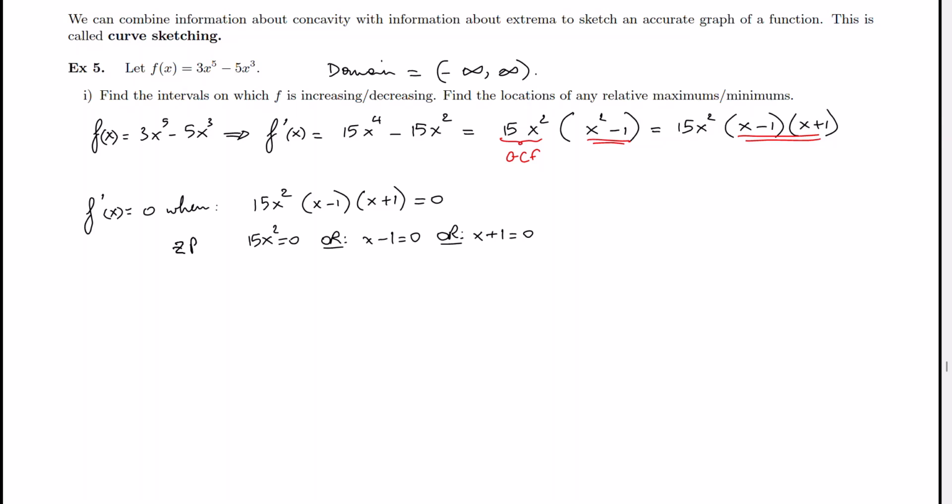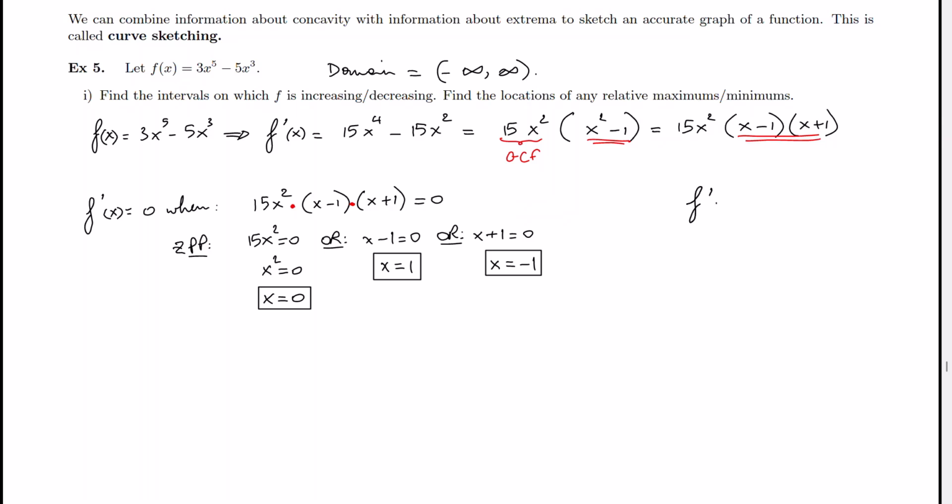This is because of the zero product property, which says if you have a product of multiple things equaling 0, either the first one or the second one or the third one has to be 0 in the first place. Now, solving the first equation, for 15x squared to be equal to 0, you can divide both sides by 15 and you'll get that x squared has to be 0, which means x itself has to be 0. And that's the end of that part. For the second equation, I just need to move the 1 across, and I get that x is equal to 1. That's my second critical value or critical point. And finally, the last one is x equal to negative 1. You move the 1 across and it becomes negative 1, and that's the third critical value.